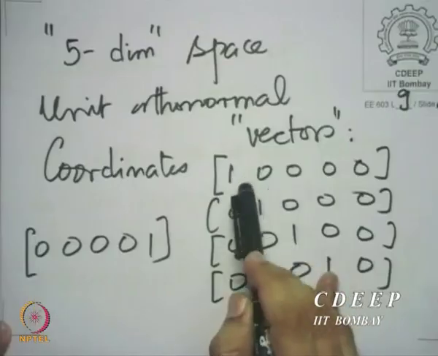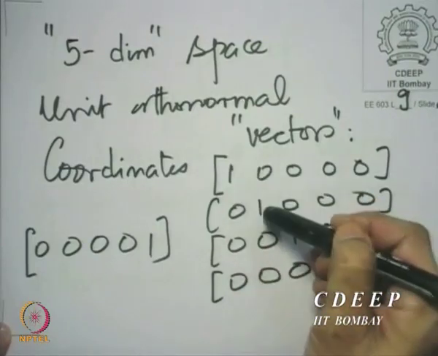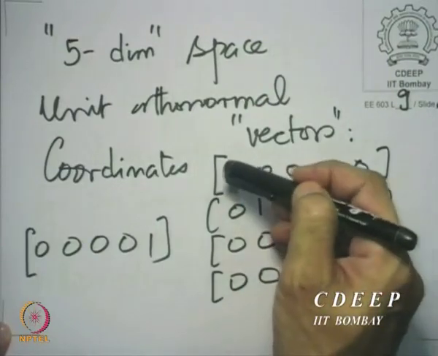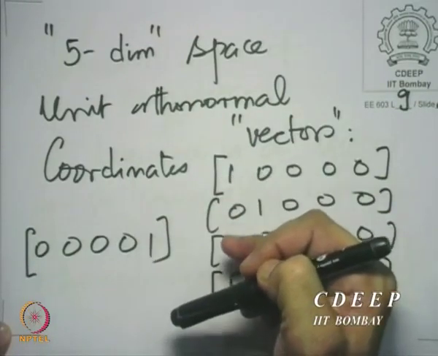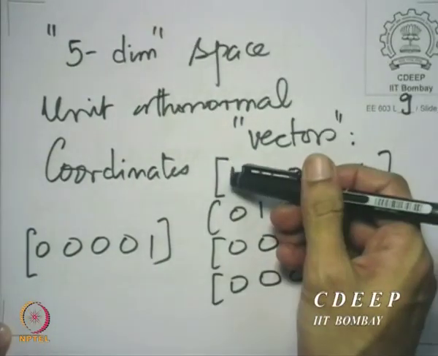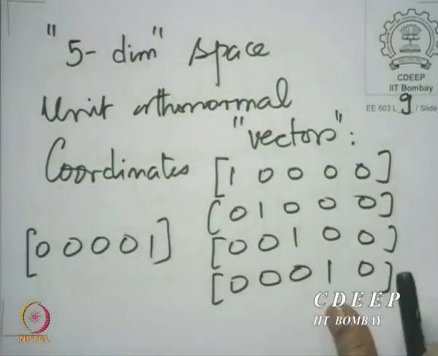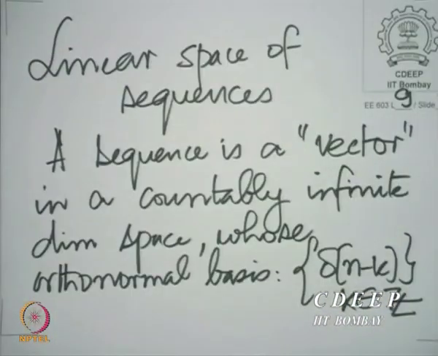This is a generalization from what we have in a five dimensional space. You can think that if you were to generalize this to a five dimensional space, you are putting the ones respectively at locations 0, 1, 2, 3 and 4. But you can keep generalizing this — put a unit impulse at each integer location and each of them gives you a new perpendicular vector. And that is how you have an orthonormal basis for the space of sequences.